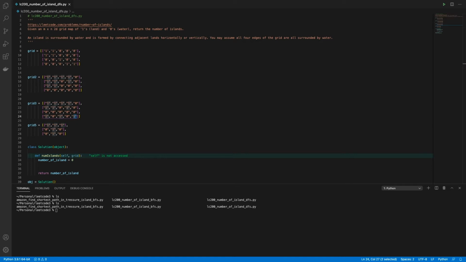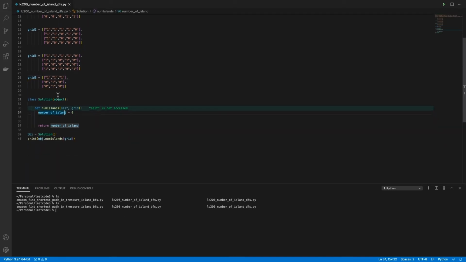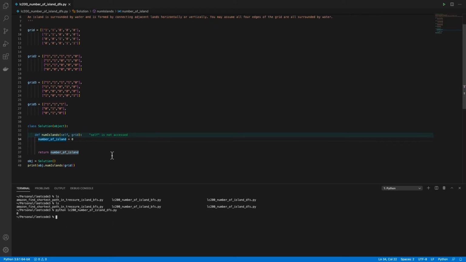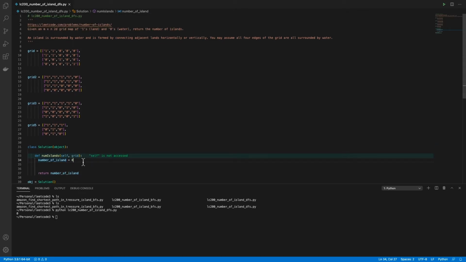So how do we write the code using Python depth first search? Below I have a very simple starting code. If we run the code, let's say this one is depth first search, right now it shows 0. Which makes sense because we haven't written anything. So let's write something there.